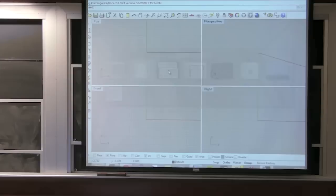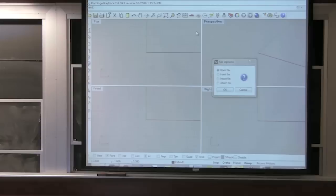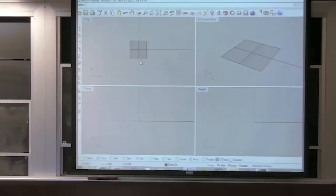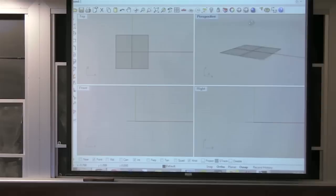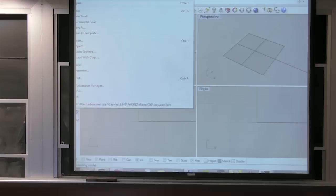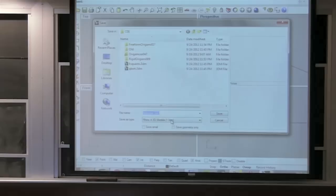In this case, I just wanted to draw four squares in a plane, so it's pretty simple. I should have the file here, four squares. So it looks like this. Four squares like that. Very exciting. Here's what it looks like in three dimensions. Then you export that into OBJ format. So you save as OBJ.